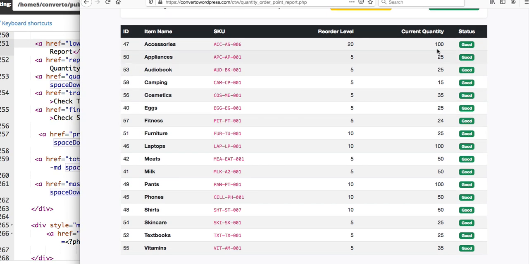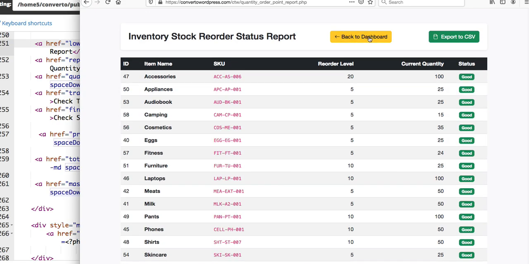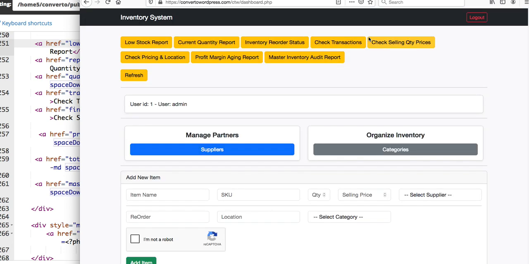Because this one says what we have. This is the level. So if this is 100 and it hits 20, you're going to get something here. Okay. So far, so good. And of course, you've got the SKU numbers. It's red, looks a little different than the other ones. Maybe I should do that too, keep it red like that.